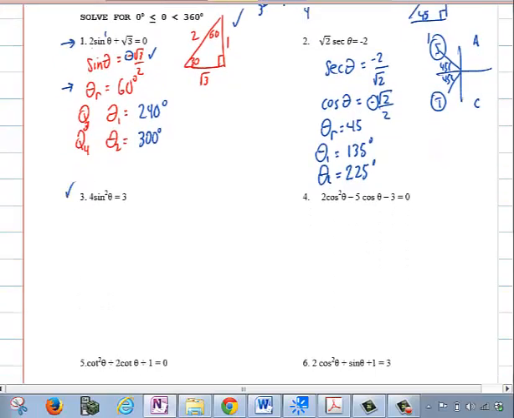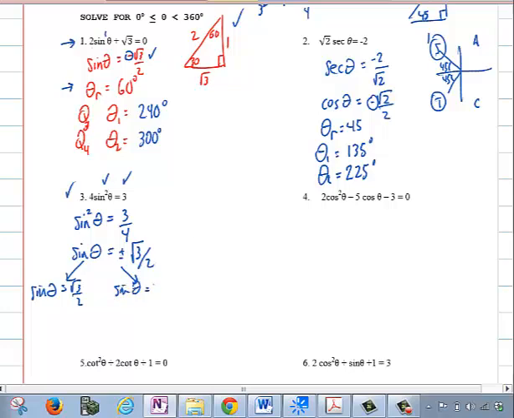In the next one, you see we have a quadratic trig equation. Because we have a quadratic term and a constant term, we just solve for sine squared of theta. And then when we solve for sine of theta, we get two answers, plus or minus root 3 over 2. So we have two things to solve: sine of theta equals root 3 over 2, the plus part, and sine of theta equals negative root 3 over 2. Our reference angle is going to be 60 degrees in both cases. It's just which quadrant are we in?